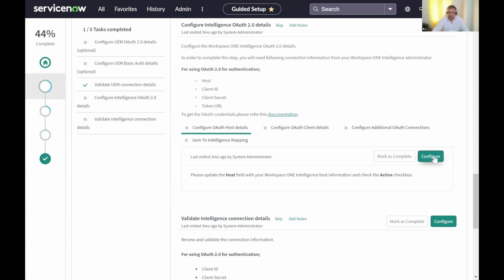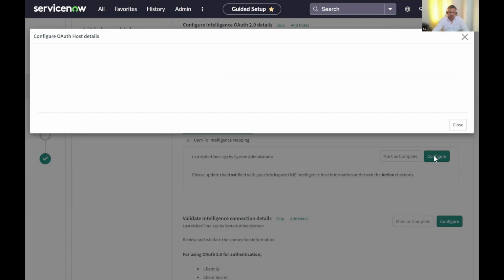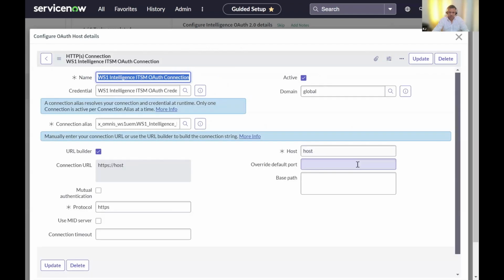And so for that, let's configure the first part for intelligence, and I need the URL. This is my API URL. Yep. Also here, make sure that you don't have any HTTPS in, so it's really just the host. And you see it on the connection URL as well.